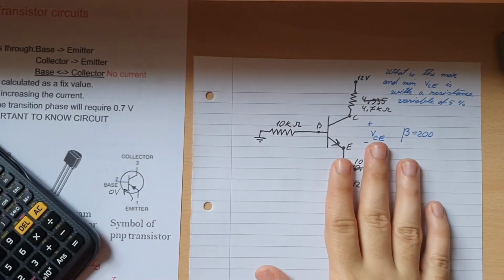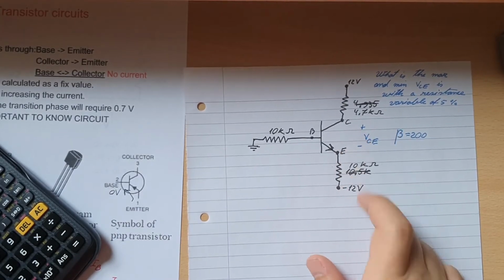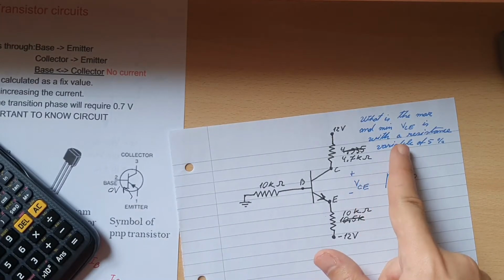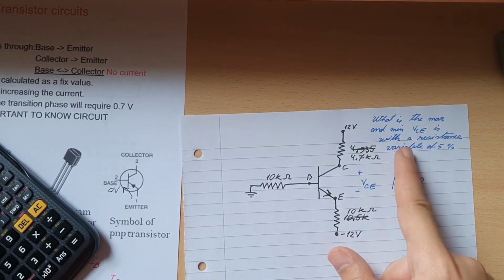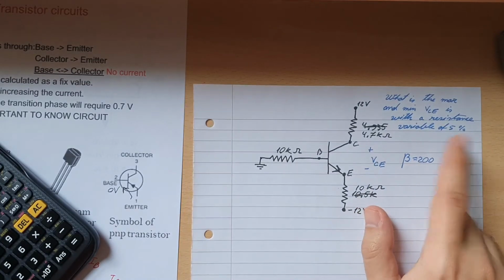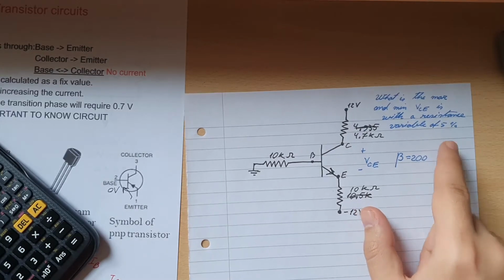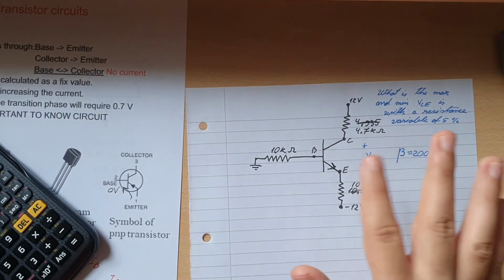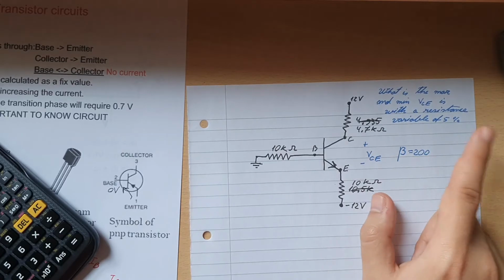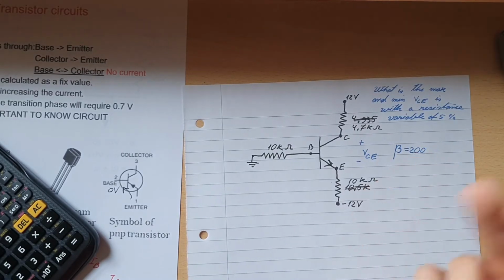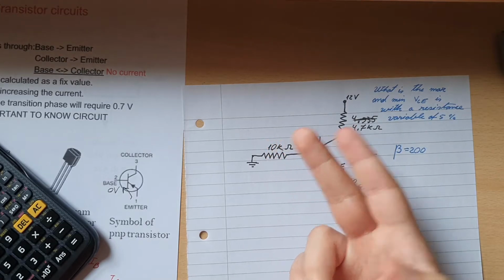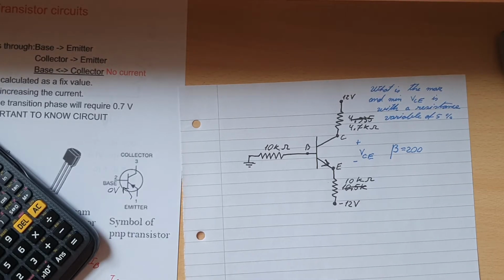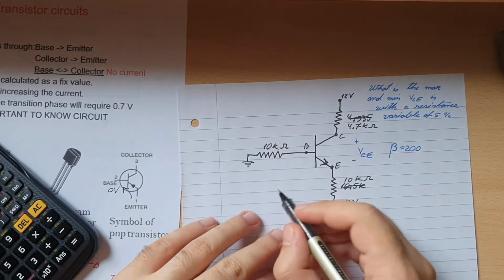Okay, on this one the drawing looks a little bit wrong, but that's because I made a mistake when writing the notes inside of it. In this question, the resistances, as you know, usually have a 5% higher or lower value. And I was thinking, let's calculate the value of VCE with this 5% in mind, and try to find the maximum voltage I can give out, or the minimum voltage that can come out of it. And that's the reason why this is so. Anyway, we can apply the same formulas.